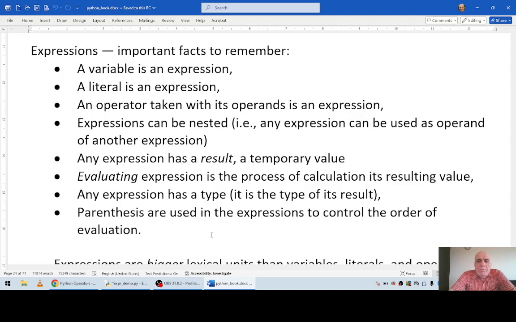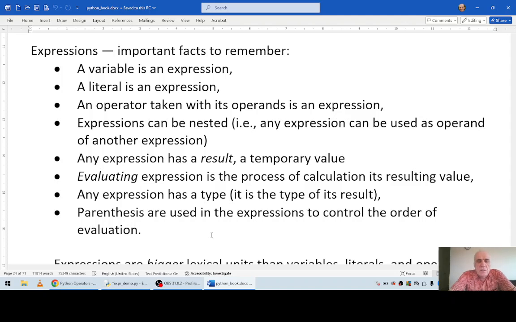But it can be an integer, it can be a float, it can be a Boolean, the result can be a string. So that means any expression has a type, like variables, like literals.